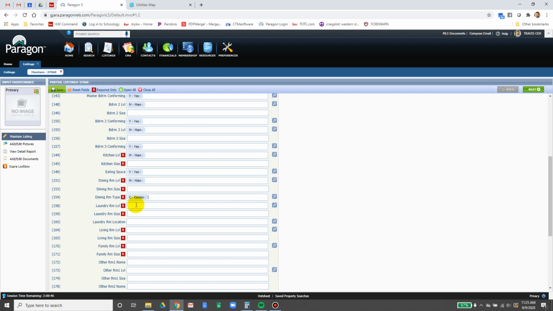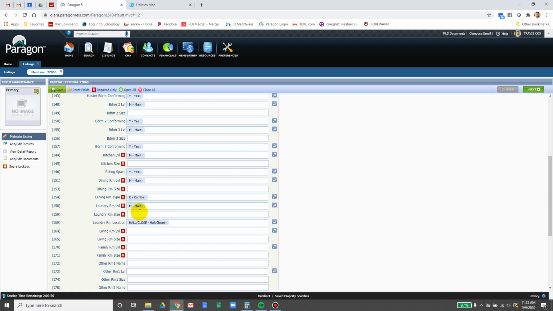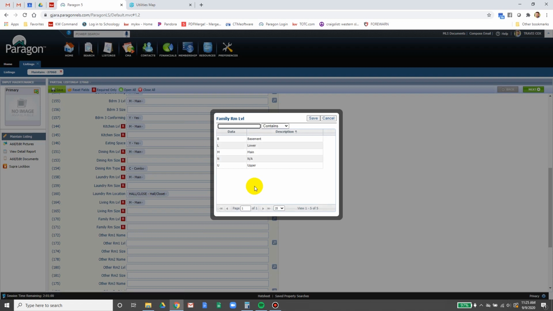Laundry room was on the main. Laundry room size, laundry room location. Oh man, I was in and out of that house too quick. It was a hall closet, I believe. I'll double check that tomorrow. Living room is on the main, and family room is NA.